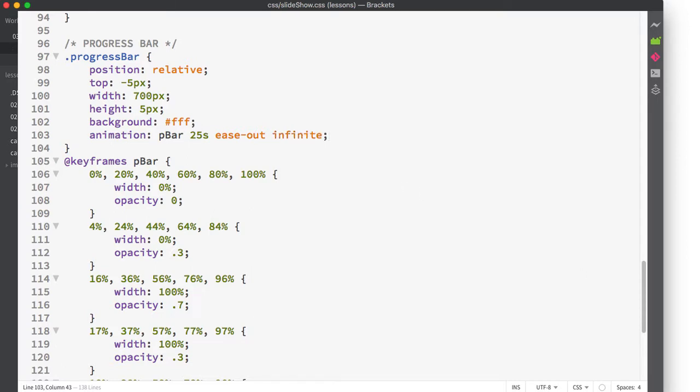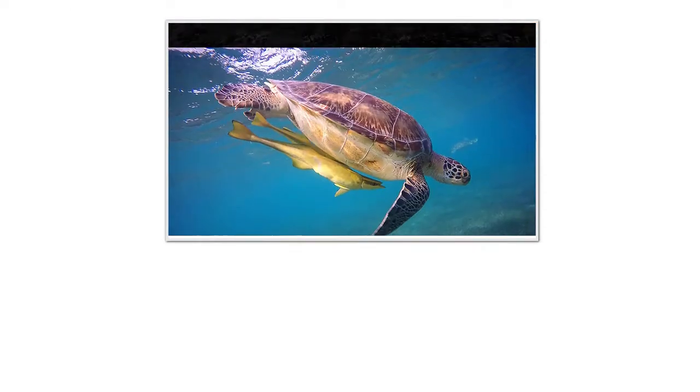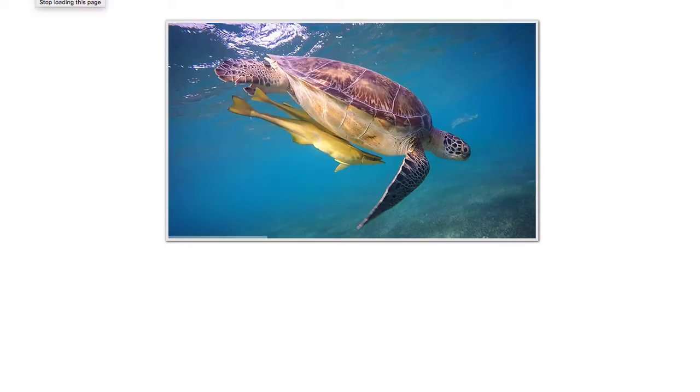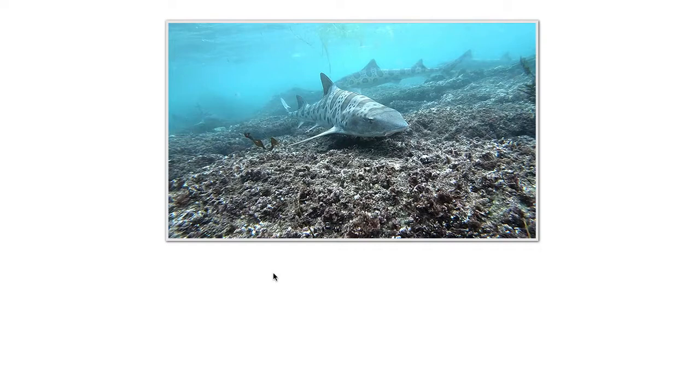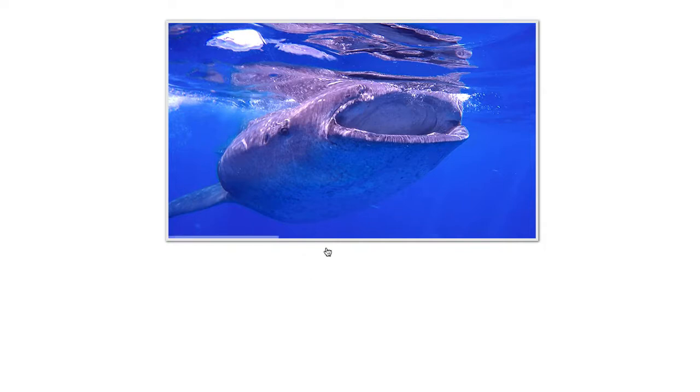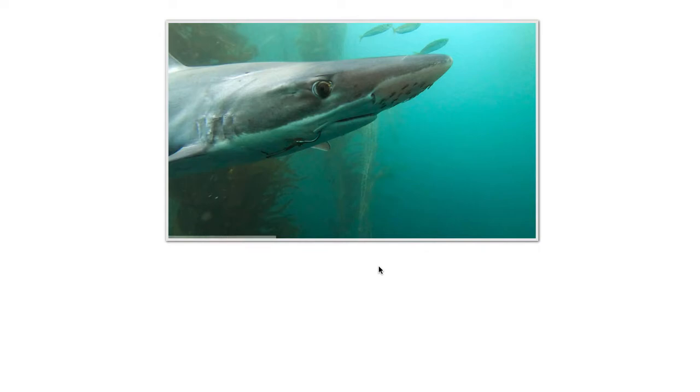And if we save this and go back to the browser and refresh, you should now see that the little progress bar is making its progress, and that's giving us an indication of how long that image is going to be on screen for. And so that portion of our application is now working correctly. So now we have this progress bar that's giving the user some sort of indication for how long this item is going to be on the screen.